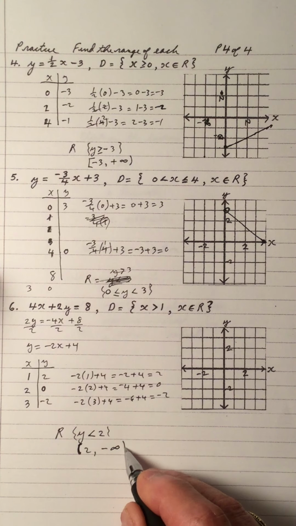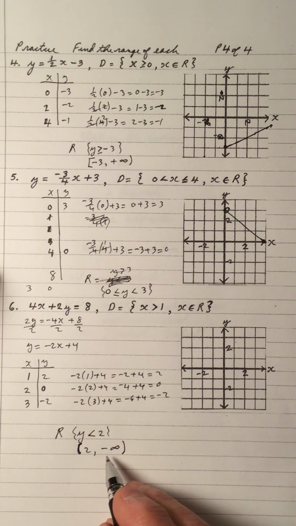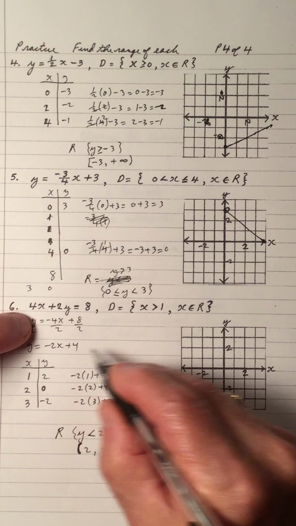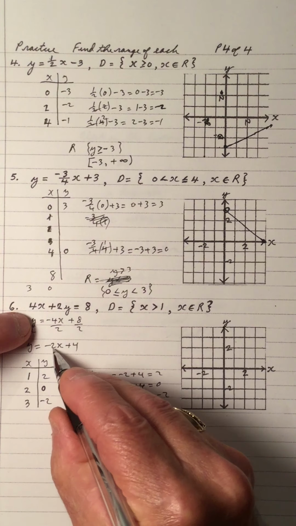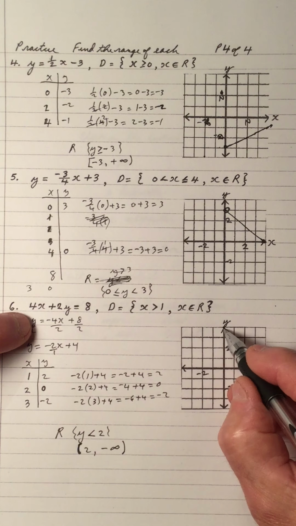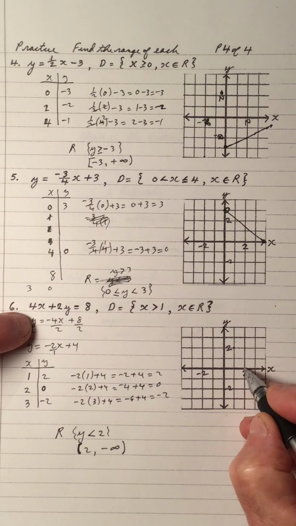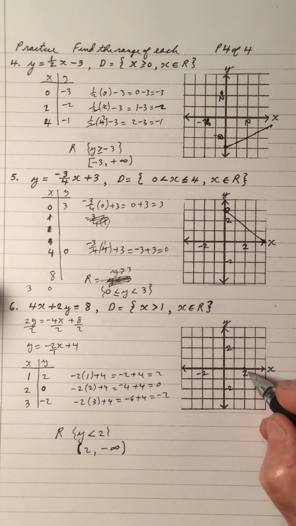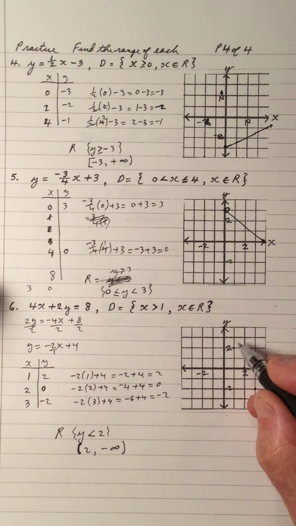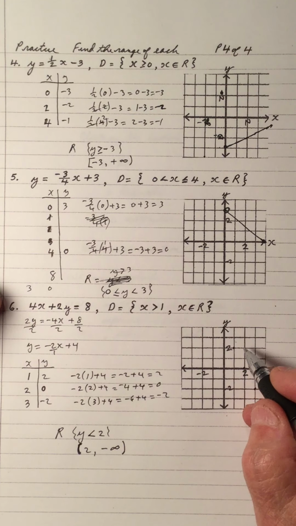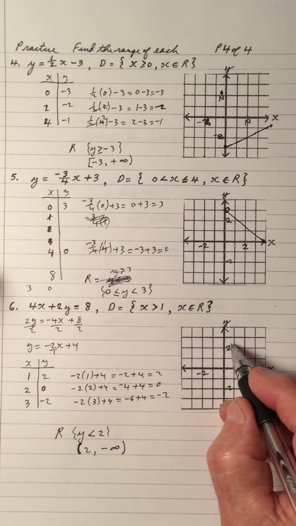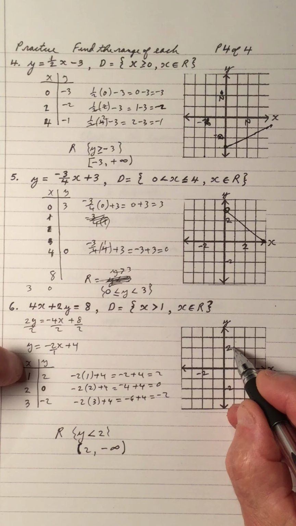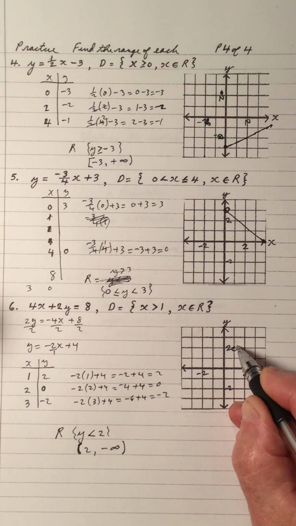And that's open too, always open with infinities. So we have a y-intercept of 4, which is right there. And the slope is negative 2 over 1, so you're going down 2, right 1, down 2, right 1, down 2, right 1, etc. These are the dots that are on the line. But I have to go x is greater than 1. So I'm not allowed to use x is 1. When x is 1, y is 2. I can't have that point.